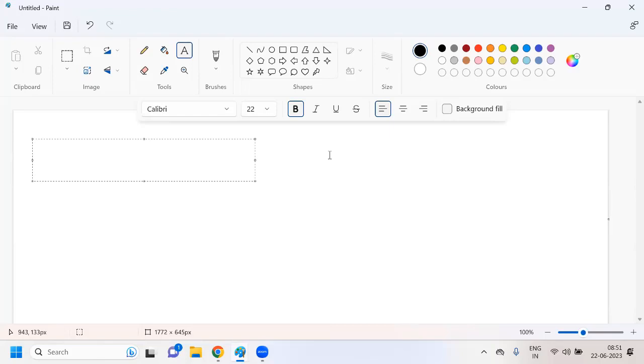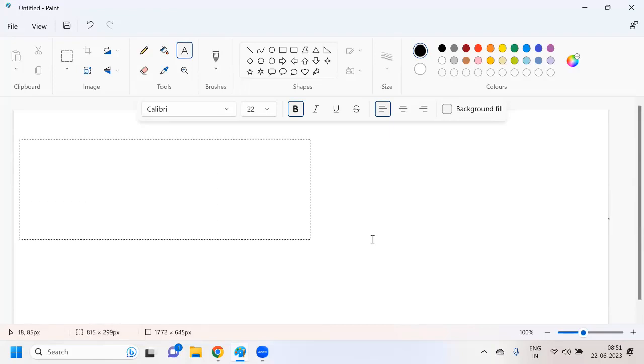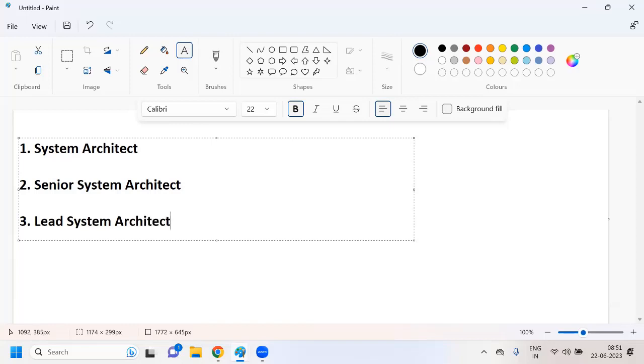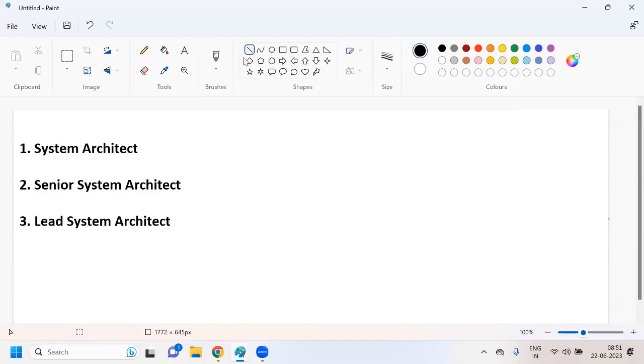When it comes to the developer perspective, three levels of certifications are involved. The first one is system architect, the first level, and the second level is senior system architect. We will cover these two levels during this training program. The third level is lead system architect. This training is going to cover these two levels. We have huge topics, and I'll share them in an Excel sheet, what all I'm going to cover as part of these two.